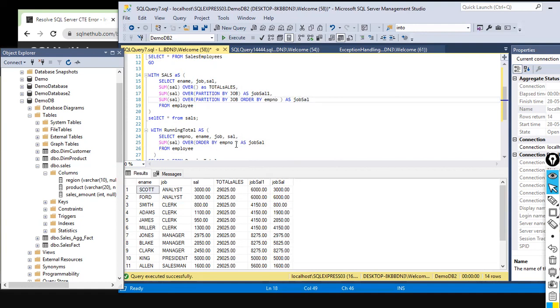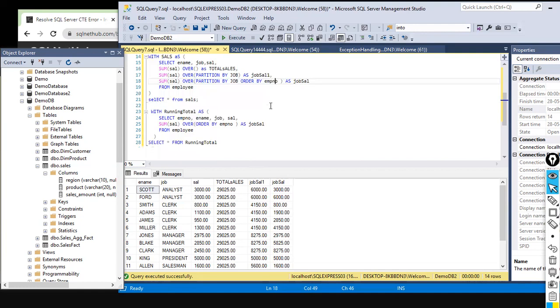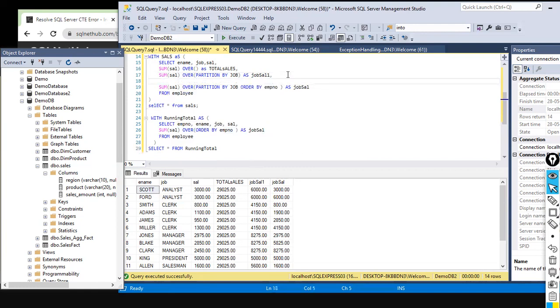Job. Okay, I did not use this one, right? Sum of salary over partition by job. Okay, and here, this one also we can combine there. Overall running total. This is the one that is the overall running total. I'll modify this one. I will give some meaningful alias name. Now, if you see here, this is the one, the second job sal 2, it gives you the overall thing, right?